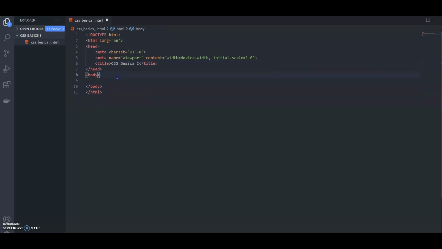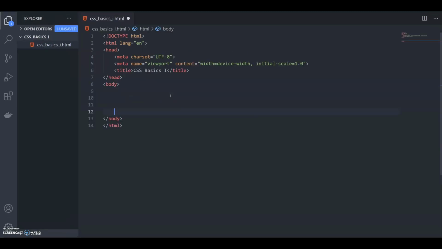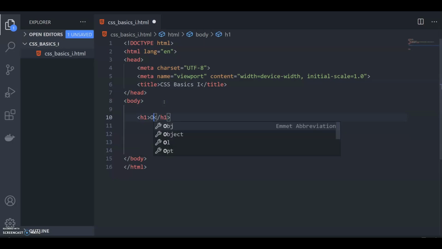Just like that. Cool. And the first thing I'm going to be teaching you guys about CSS is just exactly how to implement CSS. And there are 3 basic ways how to do this. So let's just zoom in a bit here. And inside the body, let's just make a couple of things. Let's make H1 our website.